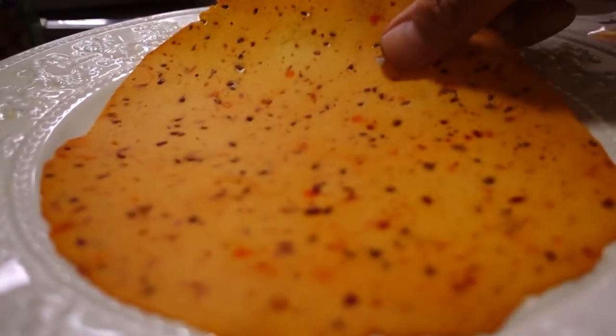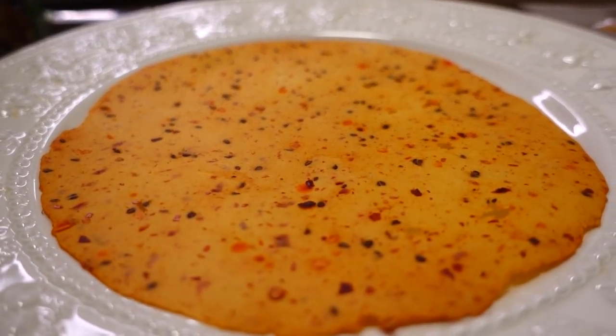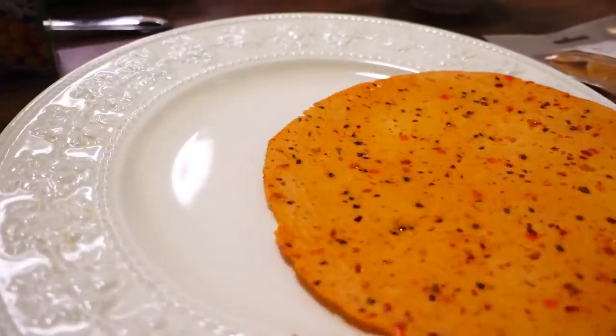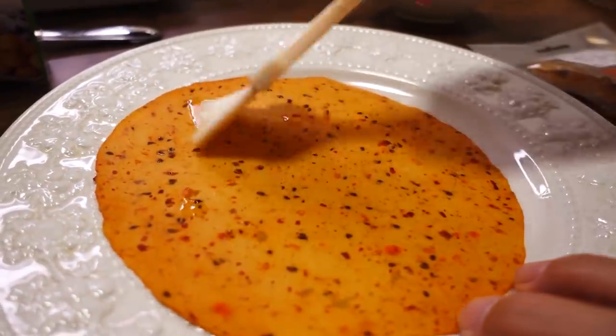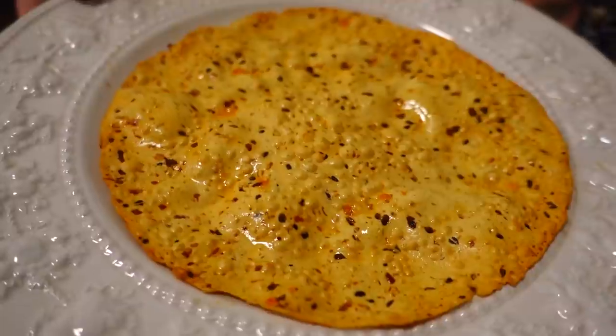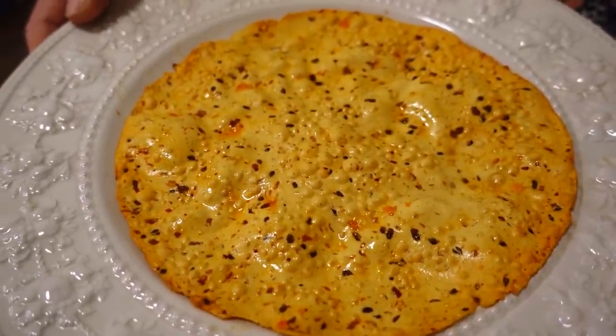It's 100% vegetarian. There are a few ways to prepare these. You can fry them in oil in a frying pan. You can roast them over an open fire, which we're not going to be doing. We're going to be doing the third way, which is to microwave them. So all we do is brush the papads with edible vegetable oil on both sides. We cook it on full power for approximately 45 seconds until they are ready. Super easy. Okay, it's done.